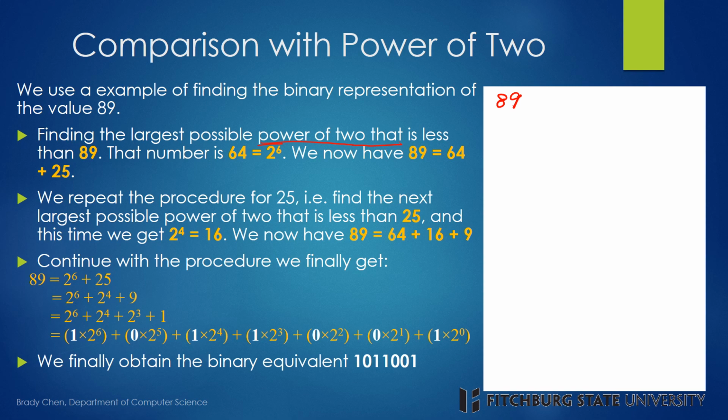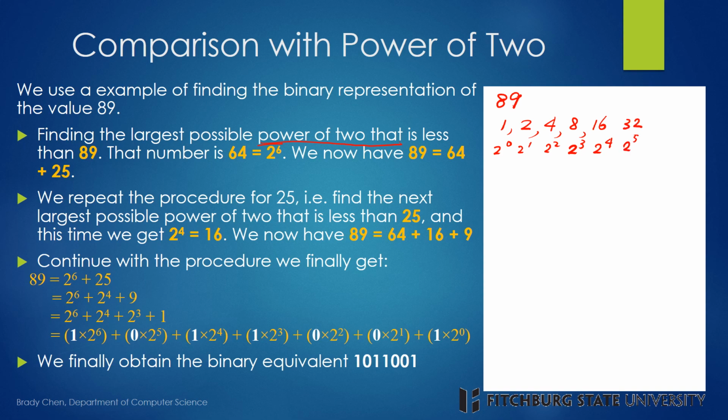Okay, now let's take a look. So I think 1 is a power of 2, right? It's 2 to the 0. Now 2 is a power of 2, right? It's 2 to the 1. And 4 is a power of 2, right? 8 is a power of 2. Now 16 is a power of 2 because that's 2 to the 4. Now what about 32? So that's 2 to the 5.